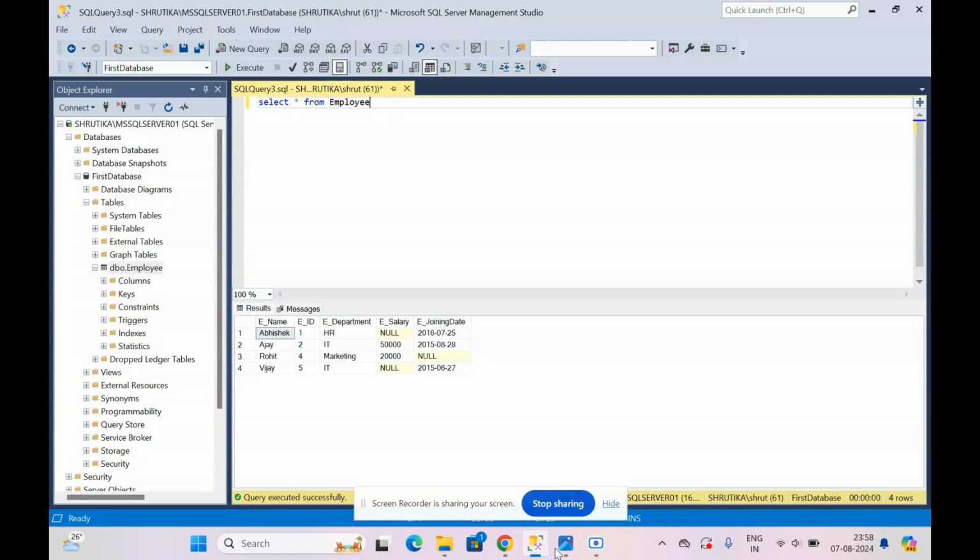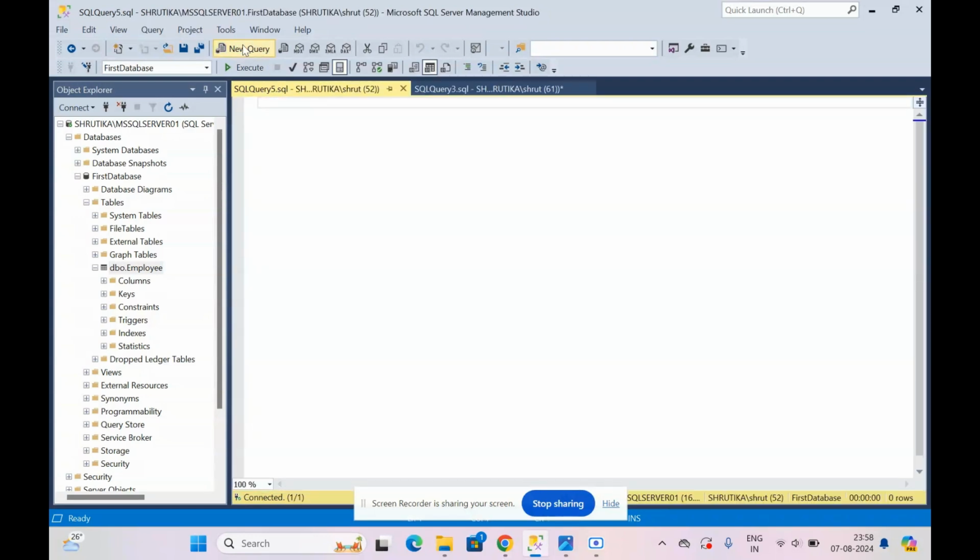By changing the structure, I mean how we can rename columns, change data types of a column, add new columns, or delete columns. Okay, so this is the table we have been working on till now, that is the employee table. In our previous videos, we have created this table and inserted values in this table. So in case you want to check how to create a table, you can refer to the SQL playlist on my channel. So let's start with today's video.